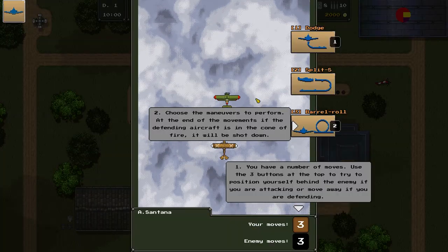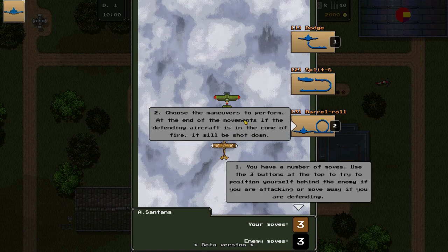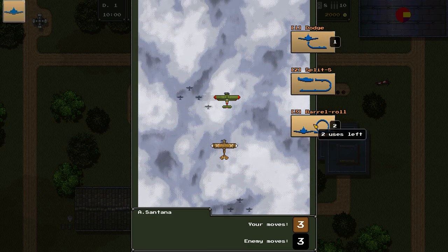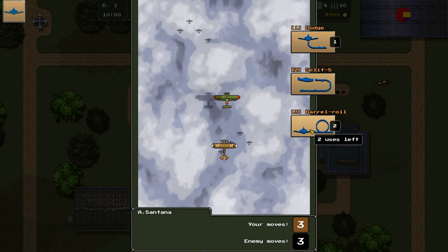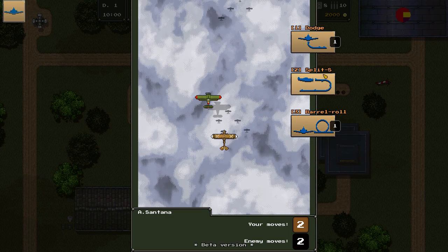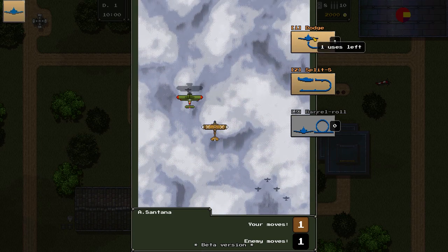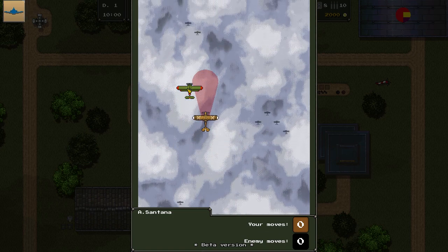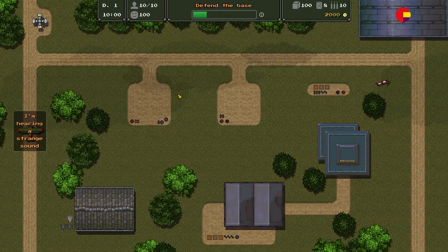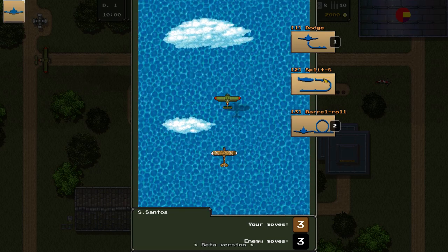Okay, you must help your pilots in combat. Choose the maneuvers to perform at the end of the movement so the defending aircraft is in the cone of fire and will be shot down. I see. Interesting. Okay, so I need to dodge. Oh! Damn it! Interesting, it's suddenly got a whole lot more interesting. So I need to get behind it.